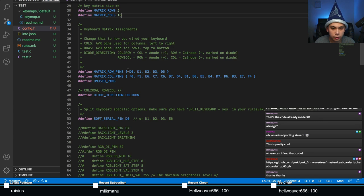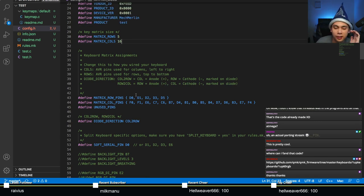And this is one part that I always mess up, so I'm just going to count in my head again, just to make sure I've got the right number. Okay, that's good. 5 by 16. So at this point, the only new thing we've done to port this into QMK is counting. We've copy and pasted, and we've counted.